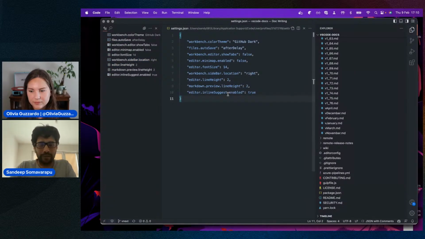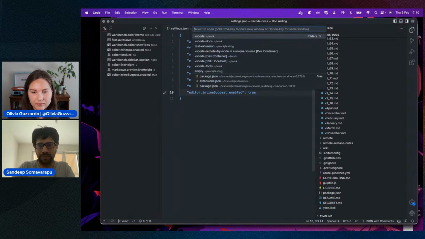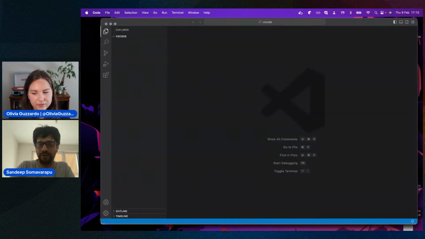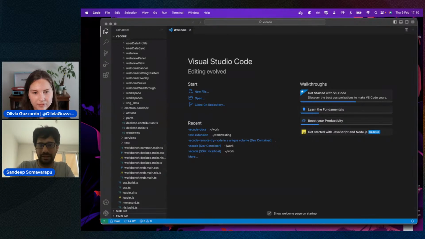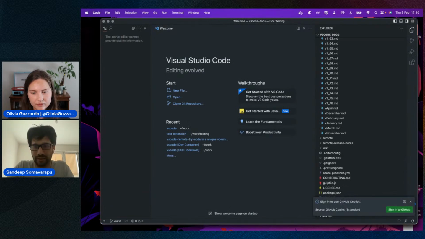Yeah, so now I've configured my profile, right? Now you can see that this VS Code Docs project, which I'm working on, is using this profile. Let's say I open a different project and come back to this project, whether this profile sticks to that or not. Let's quickly see. So I go back to the VS Code project, and this is still in the default profile, and come back to my Docs project. Yes, the Docs project is still associated with the doc writing profile. Nice. So this is pretty cool.